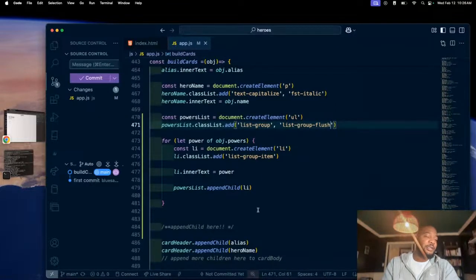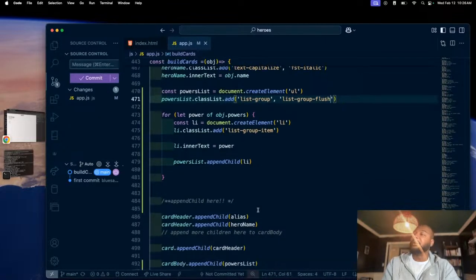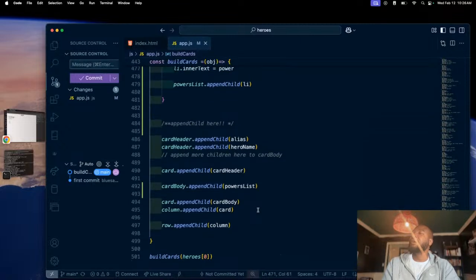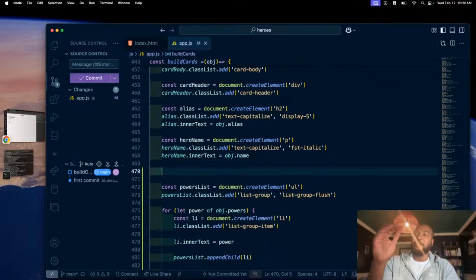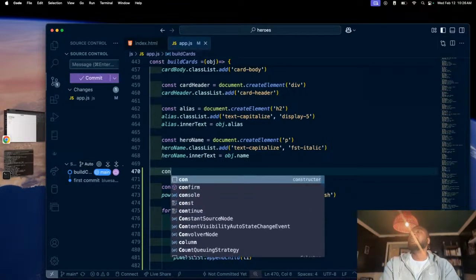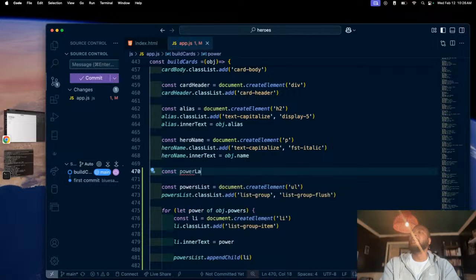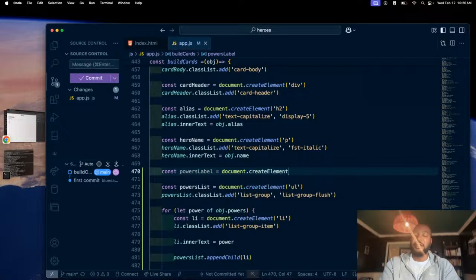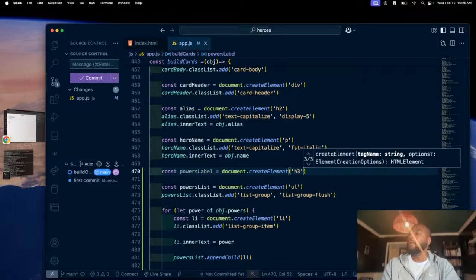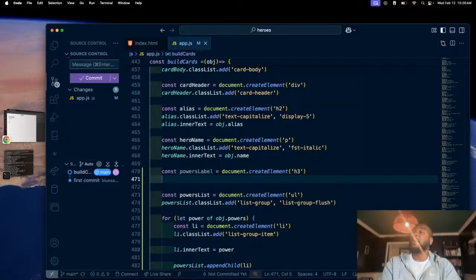Let's do it right here because I want to have some kind of order so we can see just how things are listed. I'll say const powersLabel is going to get document.createElement, and I'll just use an H3.